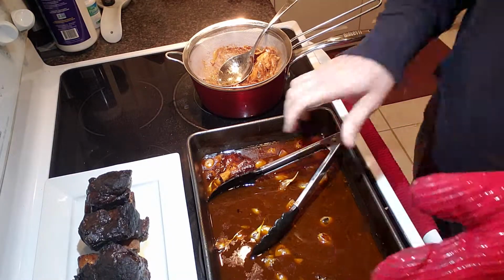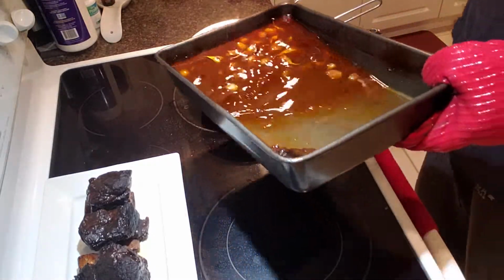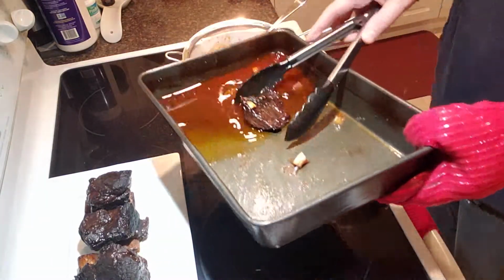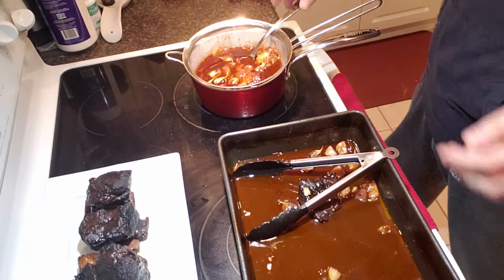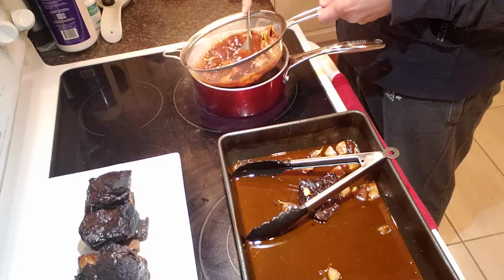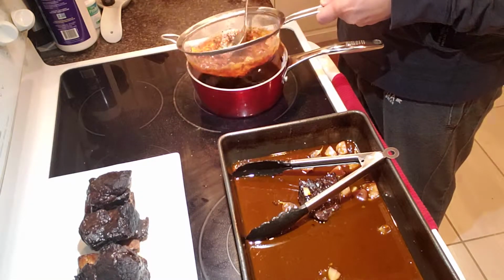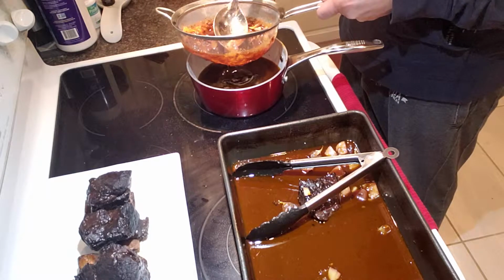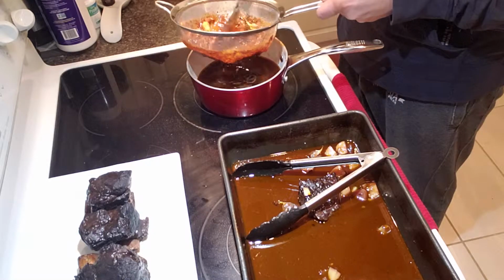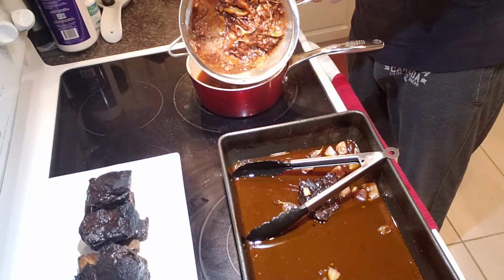I'm going to take the sauce and I'm just going to pour it in here. Okay. And all I'm going to do is I just squeeze all this in here. Squeeze all that beautiful garlic in there. Get it all nice in there. So I'm going to thicken it up a little bit. Don't want to miss anything. Just grab everything out.